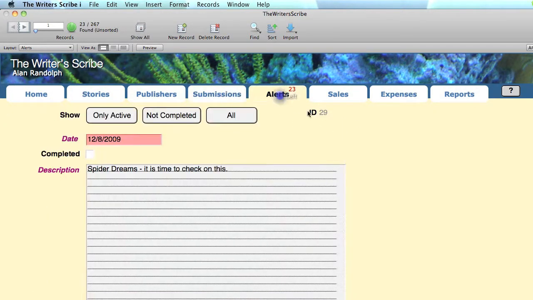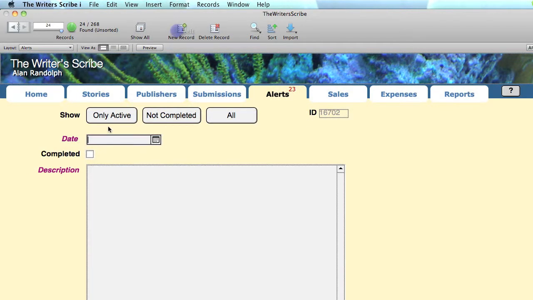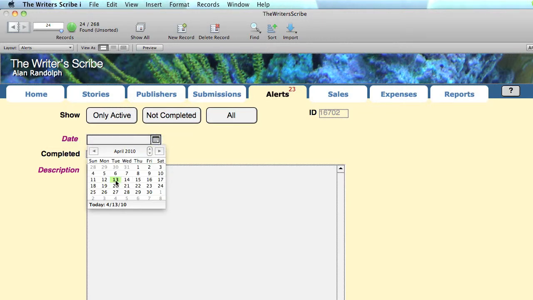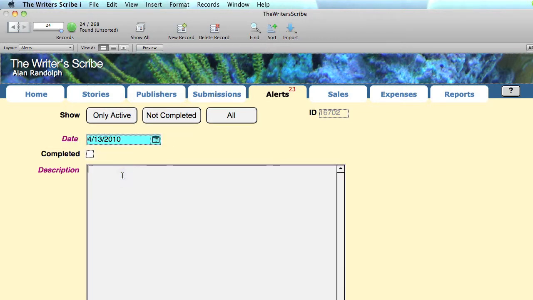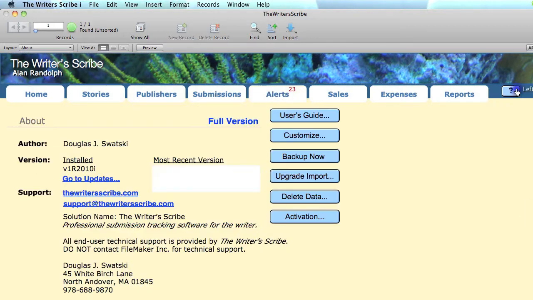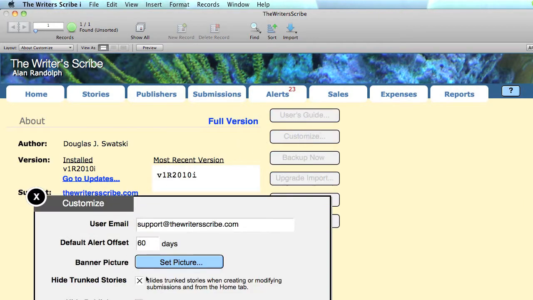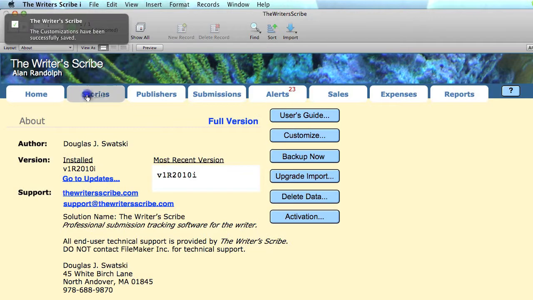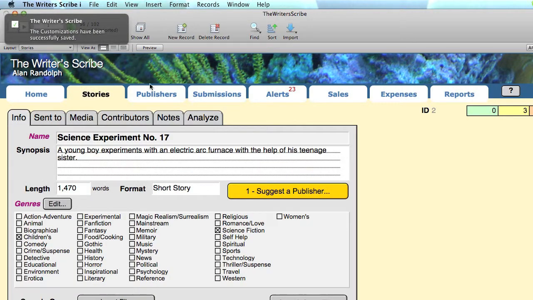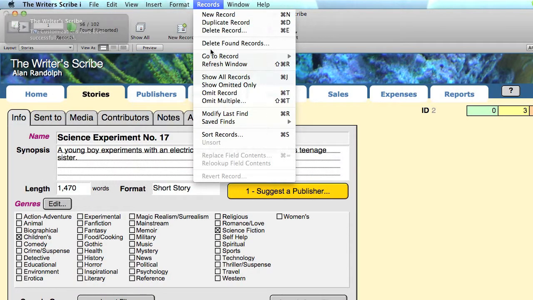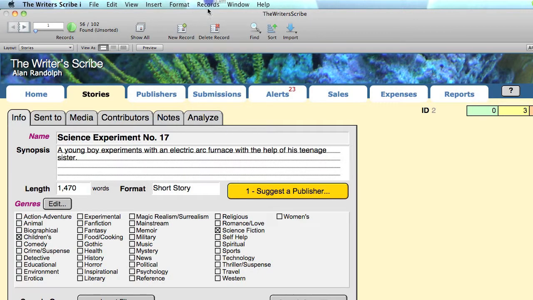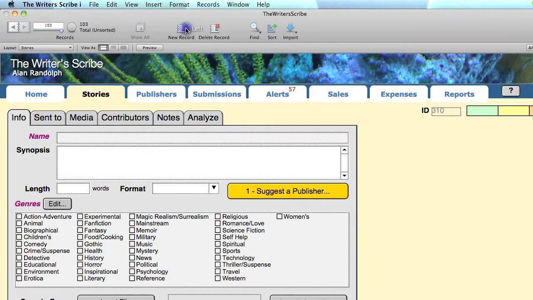How do I save what I've entered? The software automatically saves a record whenever you enter or change information and then move off the record. For example, it is saved when you move to a different record or another tab. If you have Growl installed and enabled, you will see a note briefly appear when the record is saved. If you change a record and do not want to save it, go to the Records menu and select Revert Record. You will be presented with a dialog that confirms that you want to revert the record.